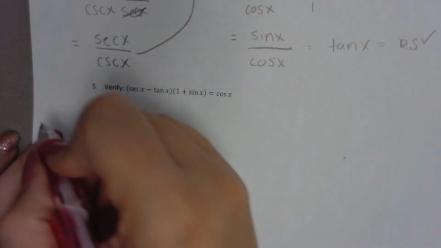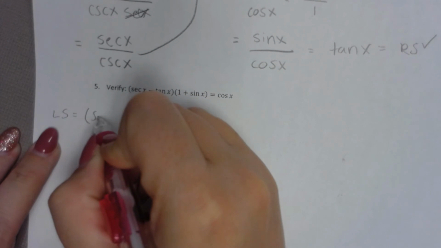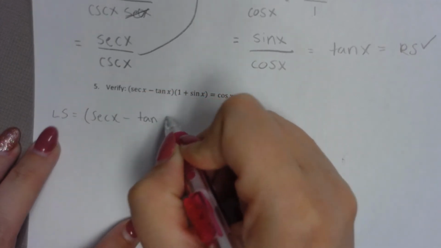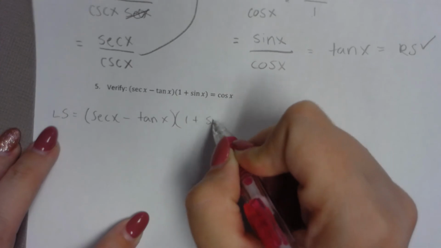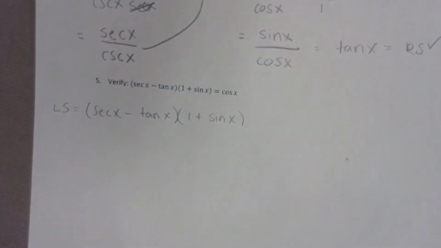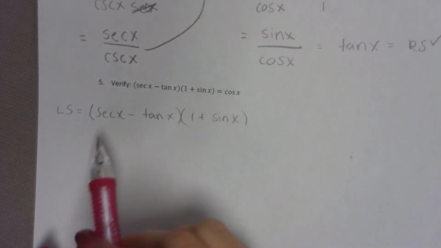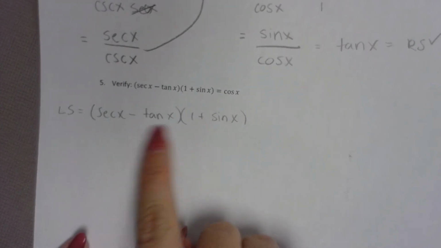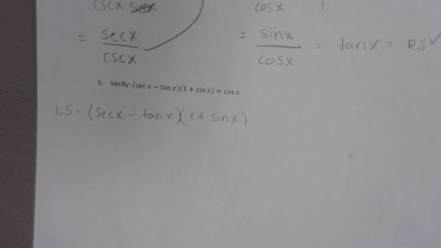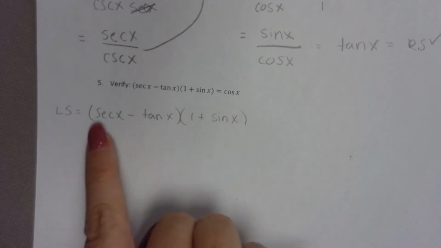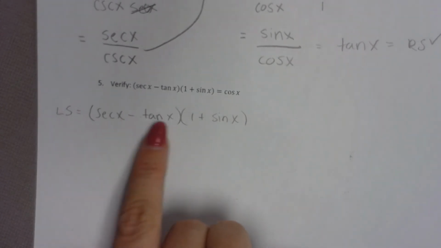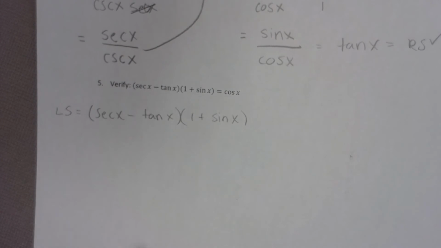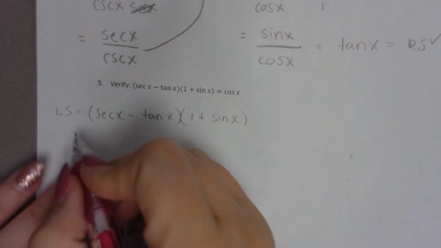Okay, number 5. I would say the left side here is more complicated. When I see this, the first thing I think of is, if I look on the right-hand side, there's no parentheses, and I have parentheses here. So let's get rid of the parentheses. And in algebra, when I'm getting rid of parentheses, I distribute. So that's my first step. You guys might try a different step. Maybe you think, I want to get these to turn into sines and cosines instead of secant and tangent. You're welcome to start there. For me, I'm going to start with just distributing. So that's what I'm going to do first.